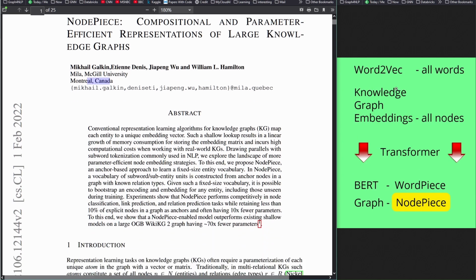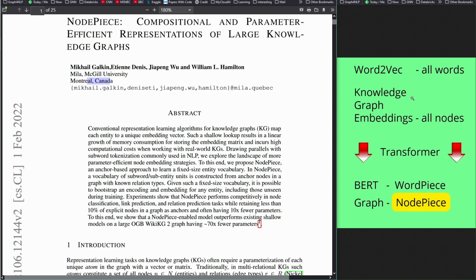So that you get the idea, I have here on the right-hand side in green a very simple idea presentation. In NLP, we had word2vec, and with word2vec, you remember, we have an embedding for all words in our vocabulary. All words in the text, except the stop words and some other words, we have encoded.